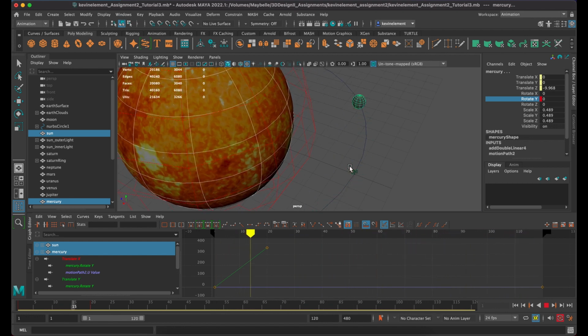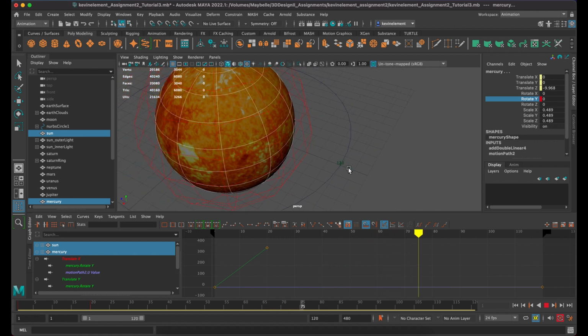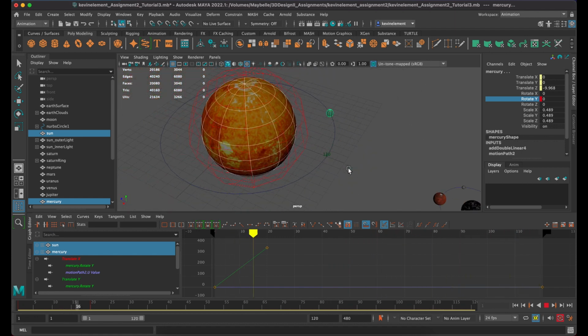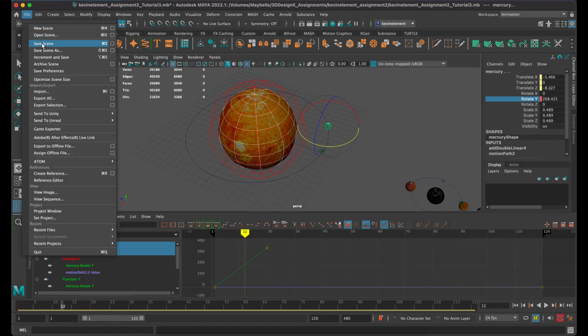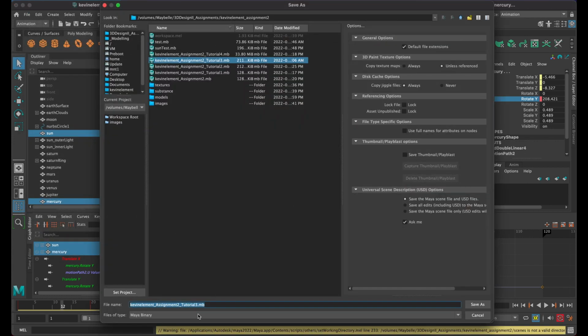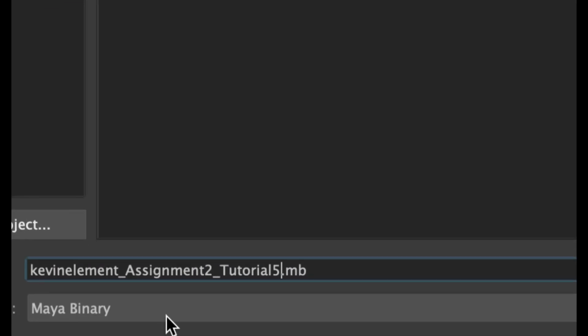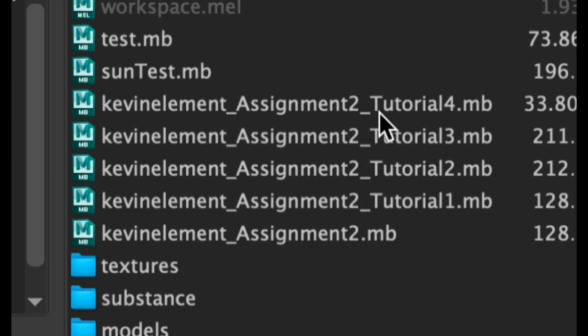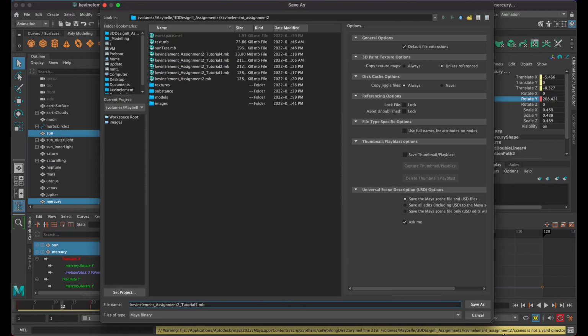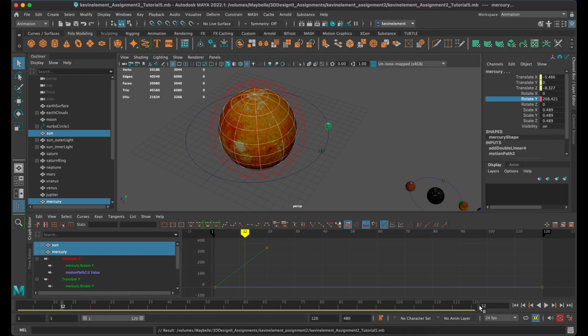Now I might choose for another planet to go a lot slower, so we have to pick another number that divides perfectly into 480 to make that work just right. So let me press stop, and the best thing I can do right now, I'm going to save my scene as, and I'm going to give this another number. And this is just a good power tip as well. You know, I'm building out files in a list here so I don't lose any work if this file gets corrupted. So I'm just going to save that as new tutorial 5.